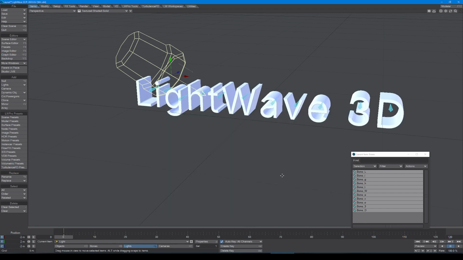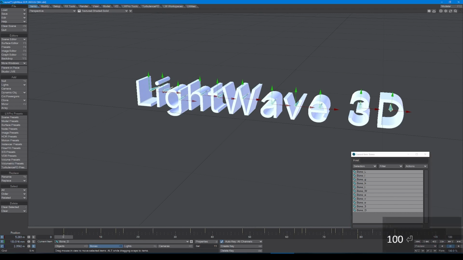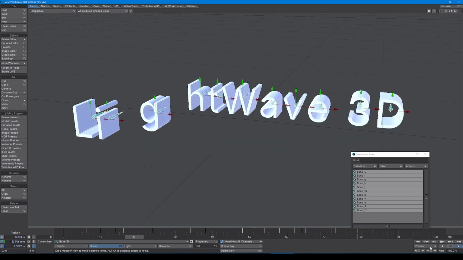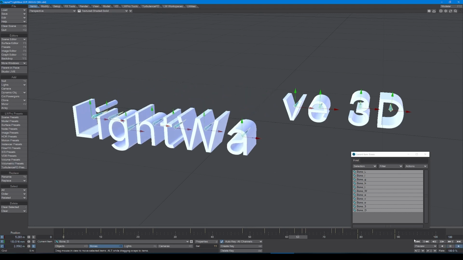Now, if I have a look at my view, obviously I've got all these keys set up with the last one around 90. So let's just change this to 100 frames so we can see. Okay. Let's also add some motion blur to this amazingly impressive animation. So we'll have these things coming forward.